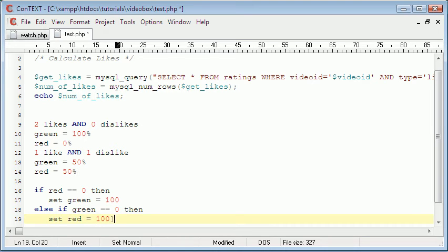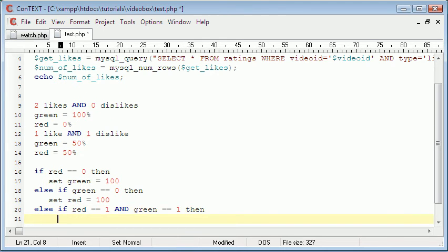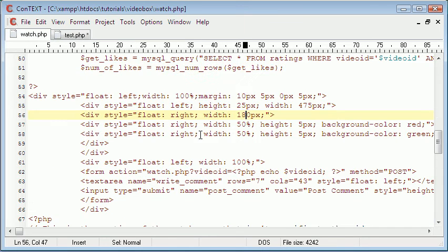So then we can also say, else if, for example, red equals 1 and green equals 1, then we want to set red and green equal to 50%. So this is the logic we're going to use. So let's put that into real code now.